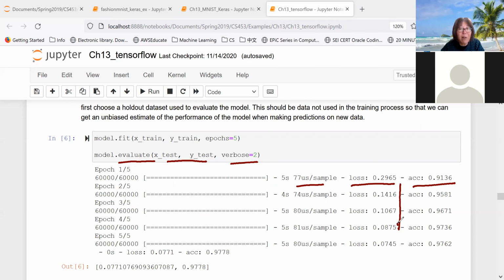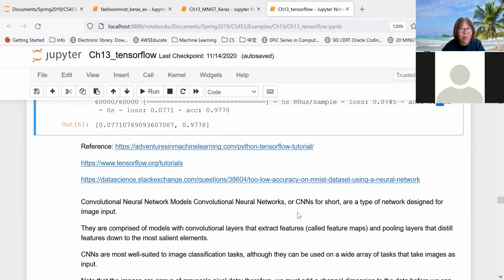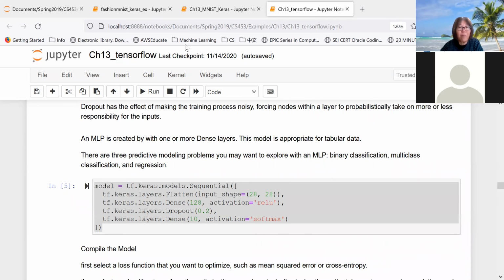You can clearly see the loss is decreasing and the accuracy is increasing. The final result is pretty good, 97%. So that's regarding the MNIST example, and we explained both scenarios.